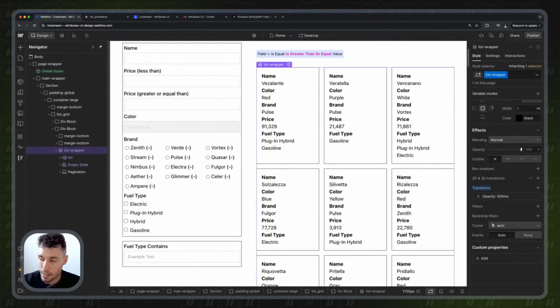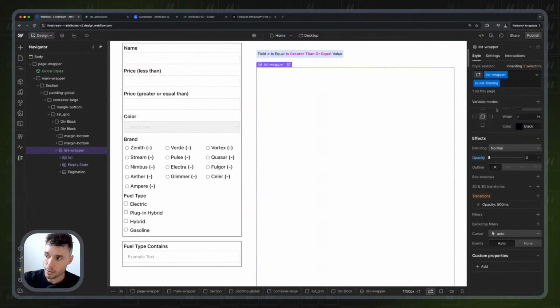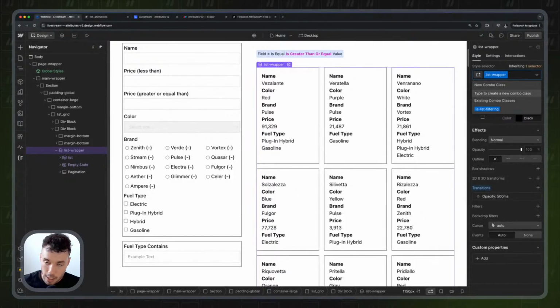So we can see very well the animation. So now when the class is added, look at that. It goes to opacity 0, but it uses this transition to make the change gradually. And if we remove the class, now the list comes back in with this transition.